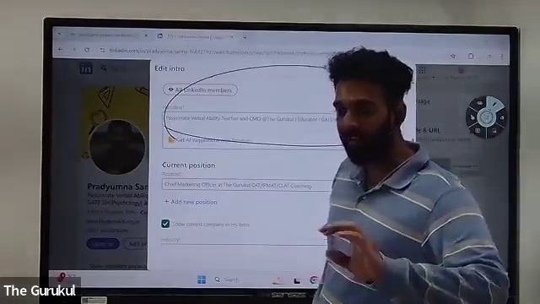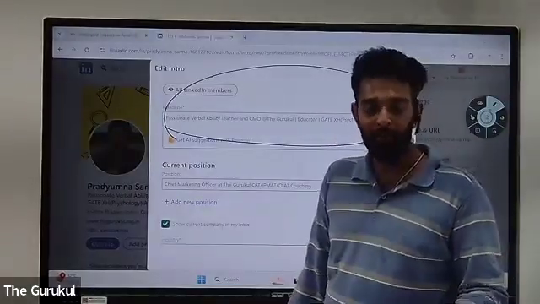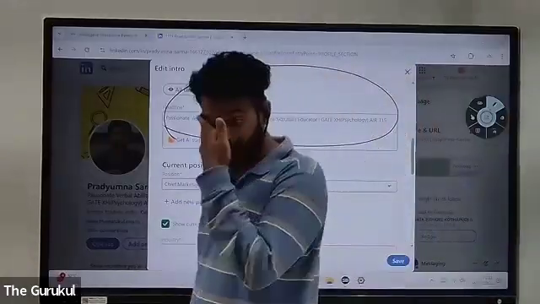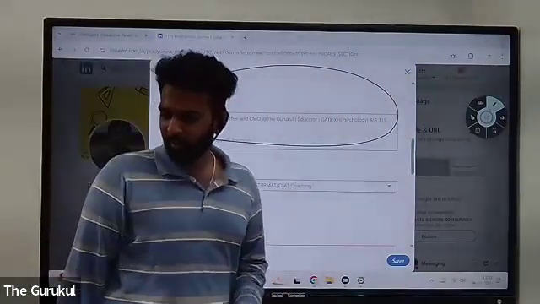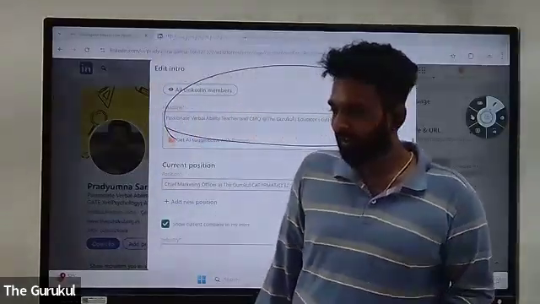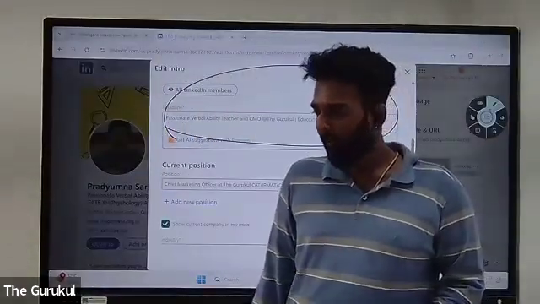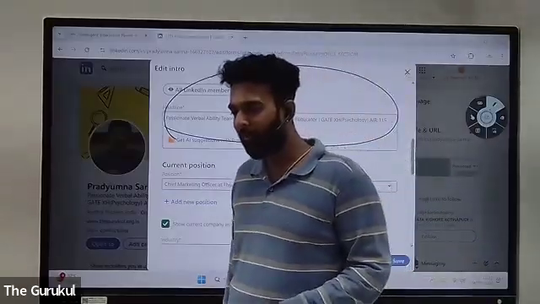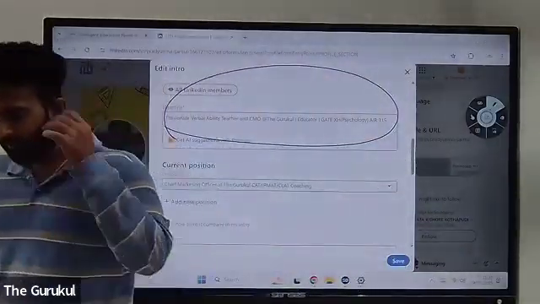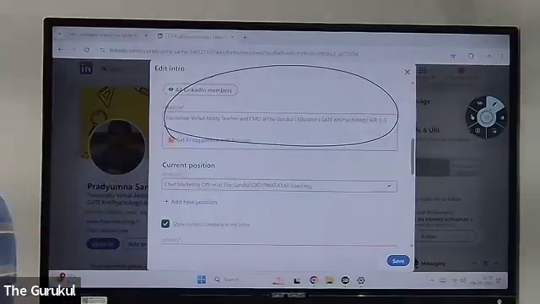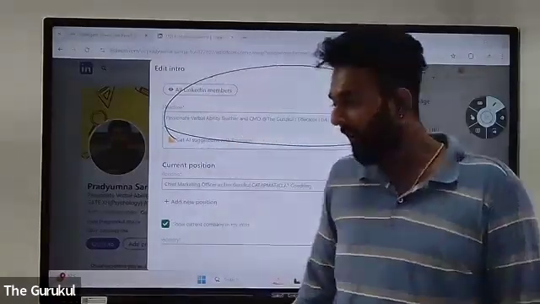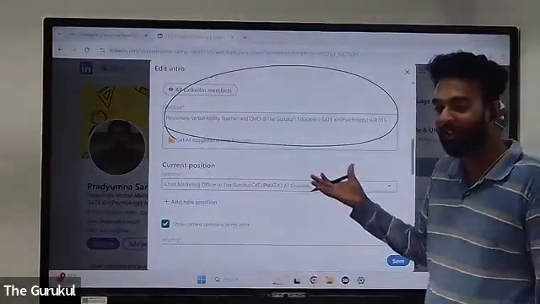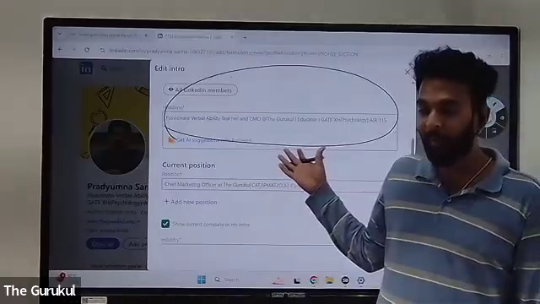Now, LinkedIn tries to sell you premium every chance it gets. In my opinion, premium is not really required for you to grow on LinkedIn. Does any one of you have a premium account? Did any of your colleges give you premium LinkedIn access? No, no, no. It's okay. They don't need to. It's a waste of money for college. It's a waste of money for you also. And it's not cheap. The premium account is not cheap.